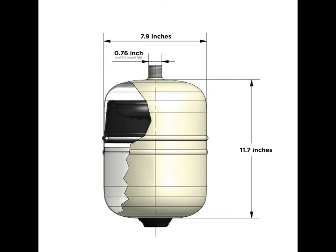Expansion tank maintenance: if your home already has an expansion tank in place, you may want to check it periodically to make sure that the tank is functioning. To check if the expansion tank is working properly, simply place your hand on the tank and feel its temperature. The top portion of the tank should feel warm to the touch and the bottom portion should be room temperature. If the entire tank is warm, it is likely that the tank has completely filled with hot water, which occurs only if the diaphragm fails.